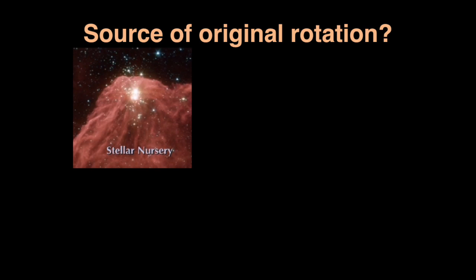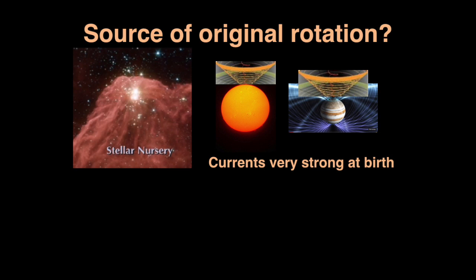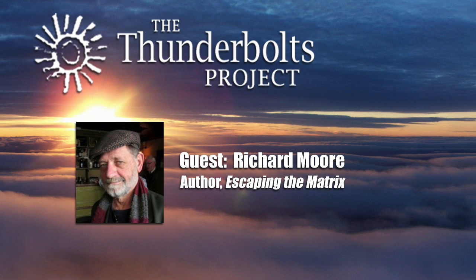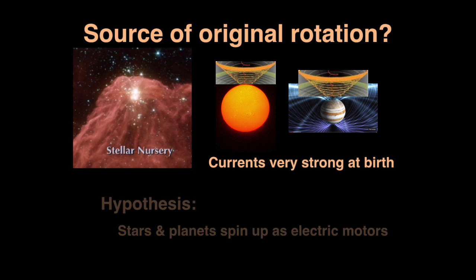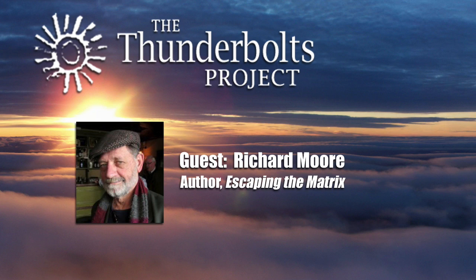So the question then is, what's the source of the original rotation? So what we could look at there is, we've got an image of a stellar nursery. Now, what's happening in a stellar nursery is you've got all these Birkeland currents that are in glow mode, creating Z-pinches and creating stars and planets. Those are much stronger currents than our current sun is. We don't have any glow mode current coming into our sun. It's much less energetic once stars settle down. But when they're being created, you've got very strong fields, magnetic fields and strong torque, acting on these newly born celestial objects. So my hypothesis there is that stars and planets spin up as electric motors.